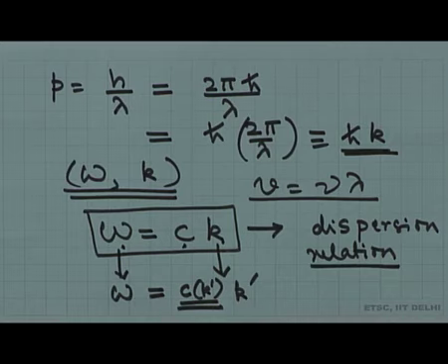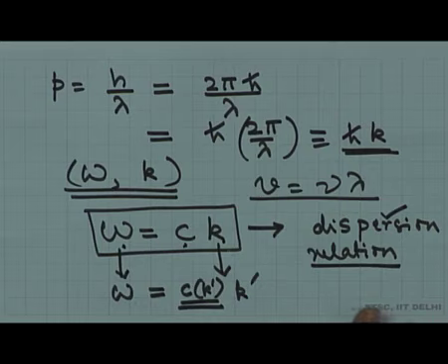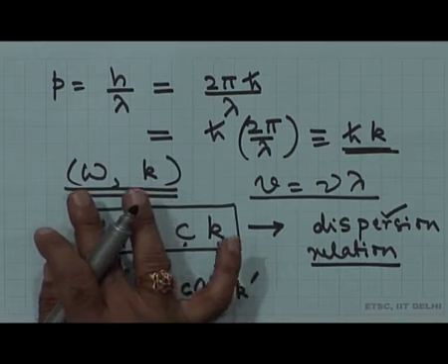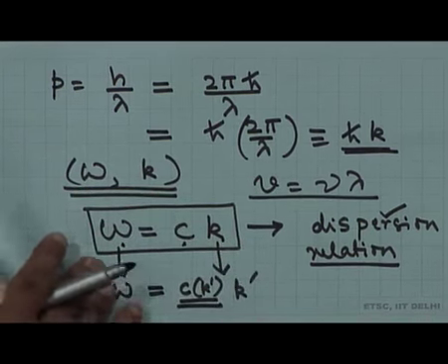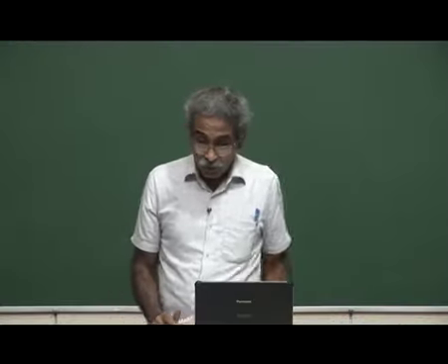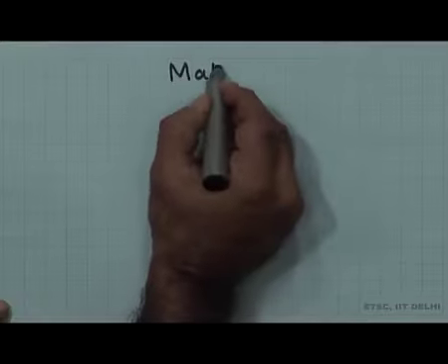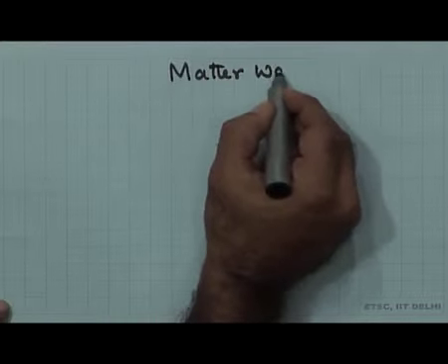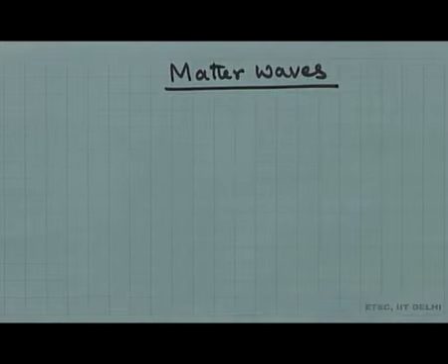That is a famous case of dispersion, and this explains why you make use of the word dispersion relation. At this point, of course, you should know it is not very important for us to use omega and k. I just introduced it to you because it is some kind of a convention, although in your 12th standard you may not use it. So now what we do is to return to matter waves. Let us return to the matter waves.